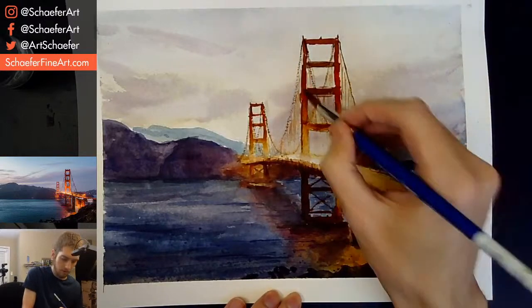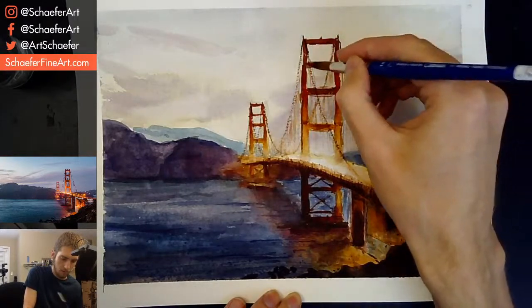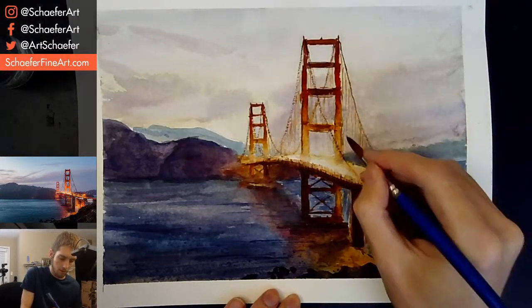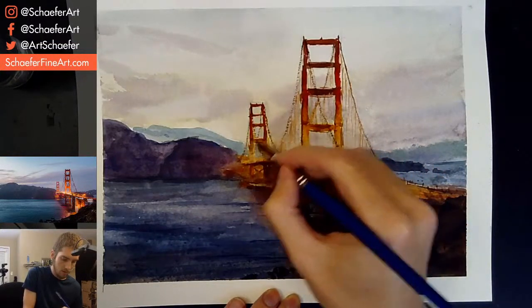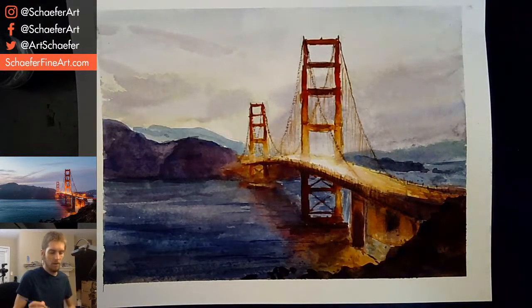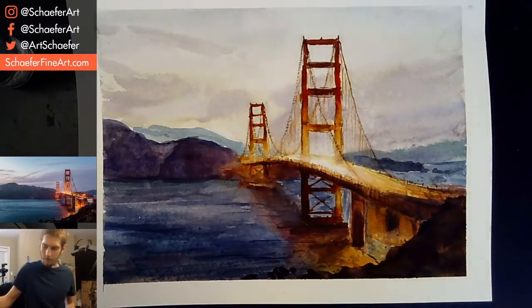But yeah, I'm pretty close to being done with this thing. I've already overworked it, so I'm just pushing it to see, all right, what maybe was it missing? What else could help this thing? But I kind of like that more, I think I like that more. It's kind of hard for you guys to see it, but I can see it pretty well where I'm at.